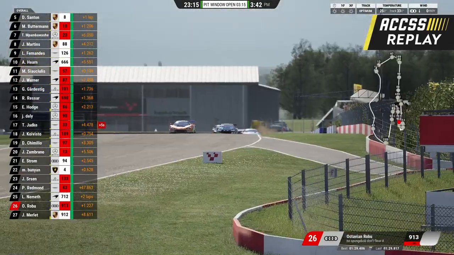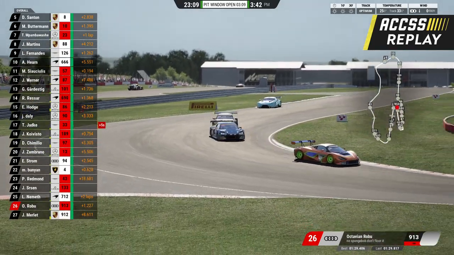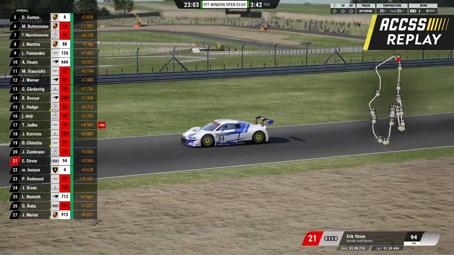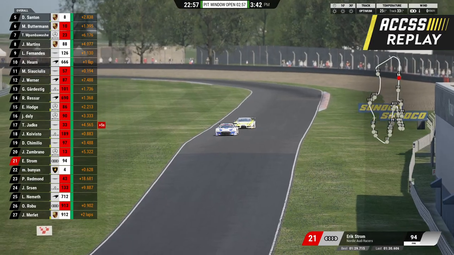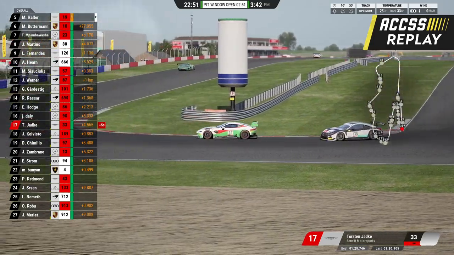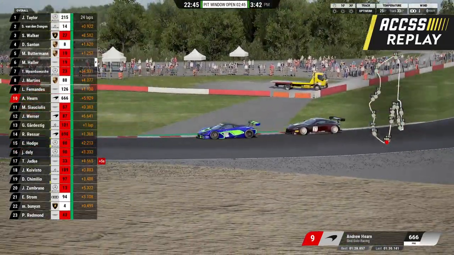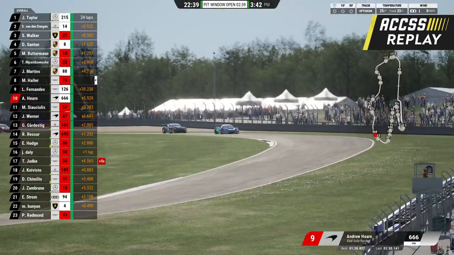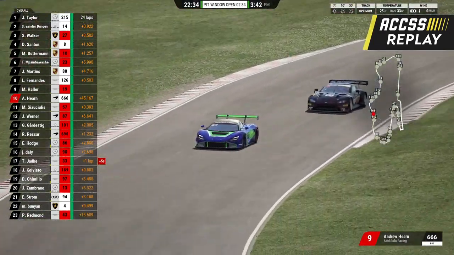Down the back of the field, we've even got some fights going on here. Robu trying to hold off, or trying to get past Nemeth just ahead of him. Eric Strom here is having a little fight with Bunyan, who's had a terrible race, falling right down the order. These guys are just behind Zambrano. Jadka seems to always be in combat just ahead of Koviesto. Andrew Hearn there, right ahead of Mindaugas. This is incredibly close here, and just up from these guys as well. Jose Martin's and Luis Fernandez seem to be really close to each other.